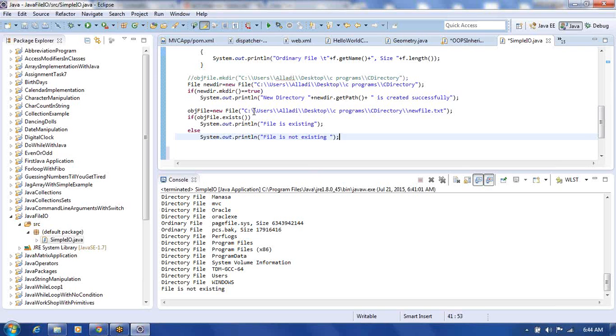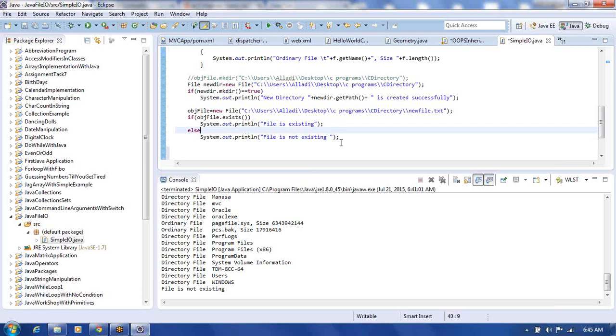We specified the path: the entire path is from the C users folder, then Aladi, desktop, C programs, C directory. In that you have a new file.txt. This is the name of the file. So whether the file is existing or not, we are trying to find out using object file.exists. If the file is existing, it returns a true value, that is, file is existing. Otherwise, it says file is not existing.